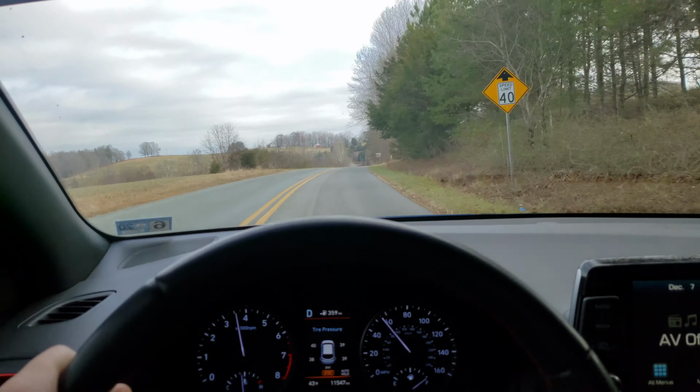To a complete stop. Look left, right, left, off we go. Trying to, actually, not to make too much noise. Not a complete dick. So, it seems to be, if you're not really gunning it, it's pretty much quiet. Like right now, I'm just maintaining speed, going 50-ish miles an hour. I can barely hear the exhaust at all. I don't have the air running or anything.